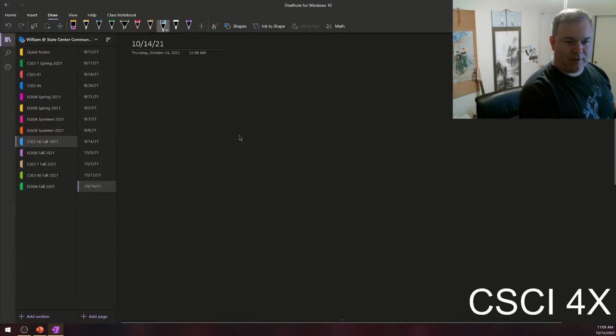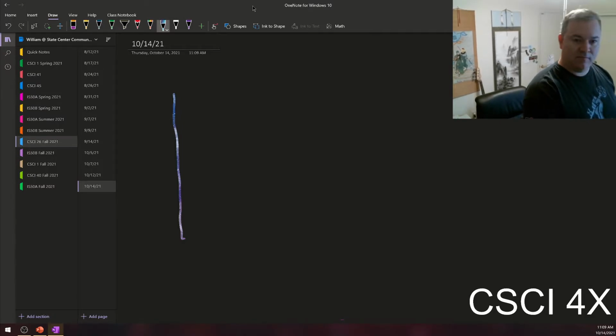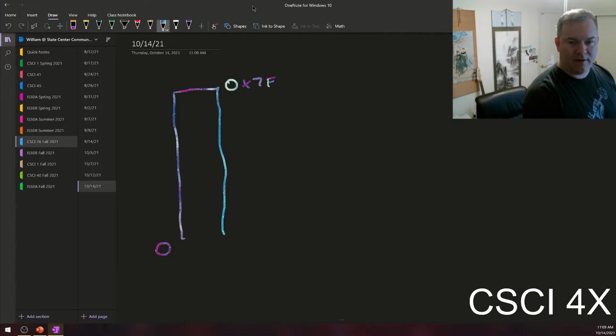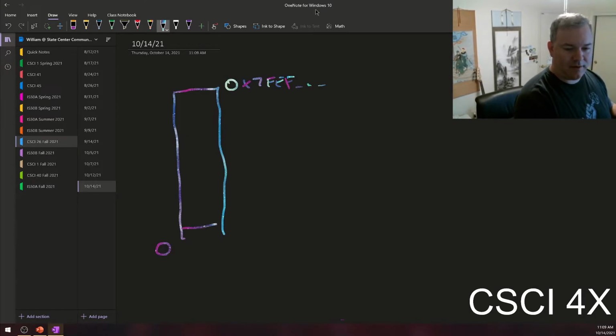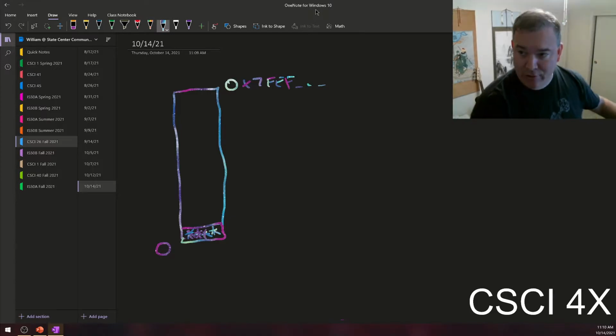Okay, so you can conceptually think of the memory on your computer like this. Memory address 0 is down here, and the highest part of memory is 7F. It's hex, doesn't matter, it's just some large number. It's up top. The area down here I call the minefield of doom, the area around memory address 0. If you ever access it, read it, or write it, it will crash your program.